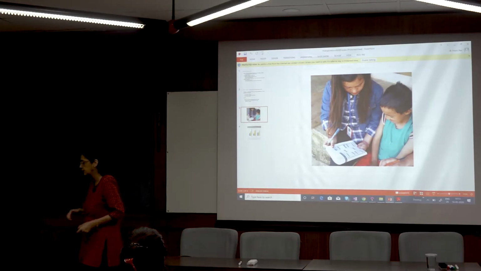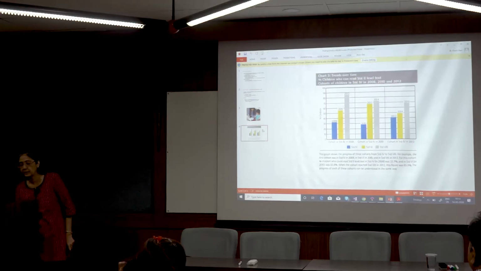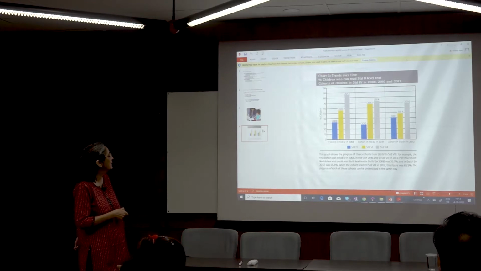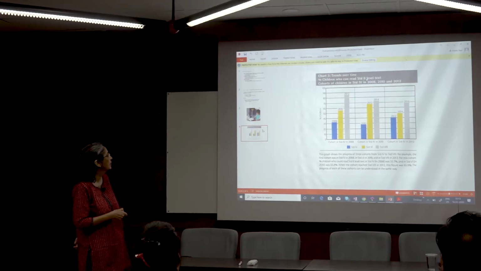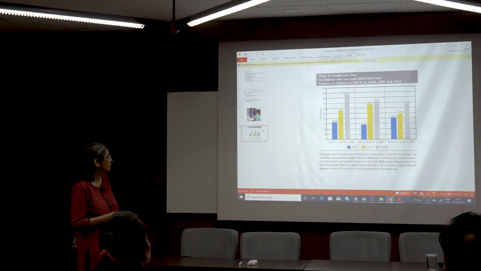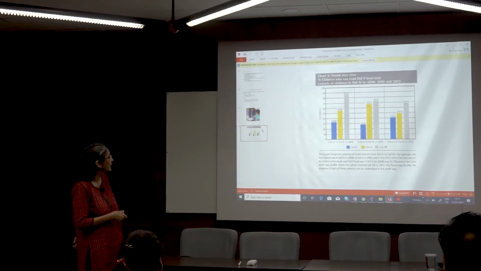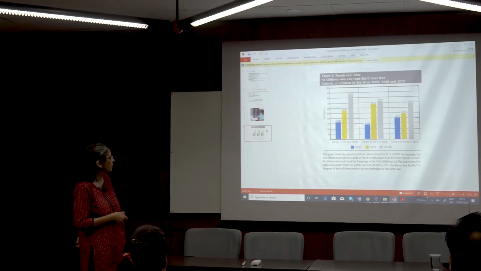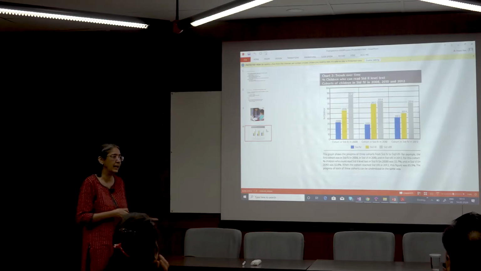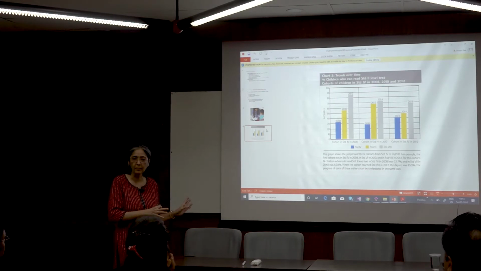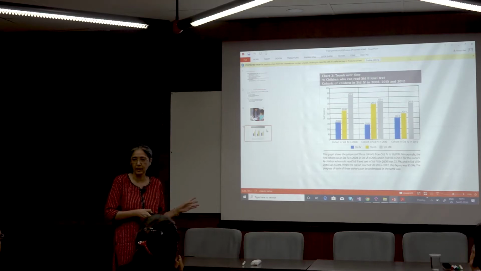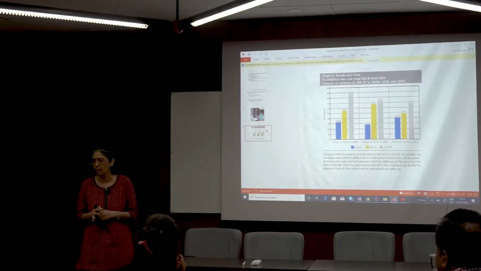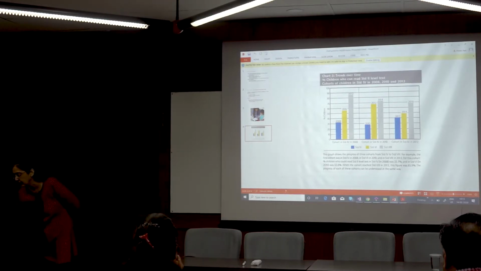And then they go and they publish all these results, which actually comes out in the newspaper every year: what percentage of children can read standard 2 level text. Okay, so they took standard 4 children and found out that the percentage which can read standard 2 level text was, in 2010, only 30%. So 30% of the standard 4 children can read standard 2. So these are the kind of evaluations they're trying to come out with. And the way they're doing it is by actually going to these villages, asking children to read out material and evaluate it. Okay.